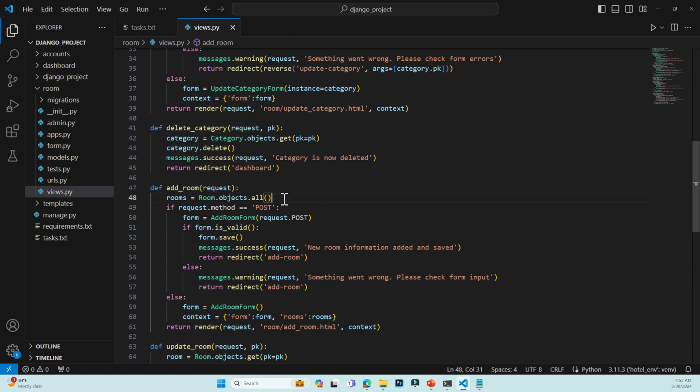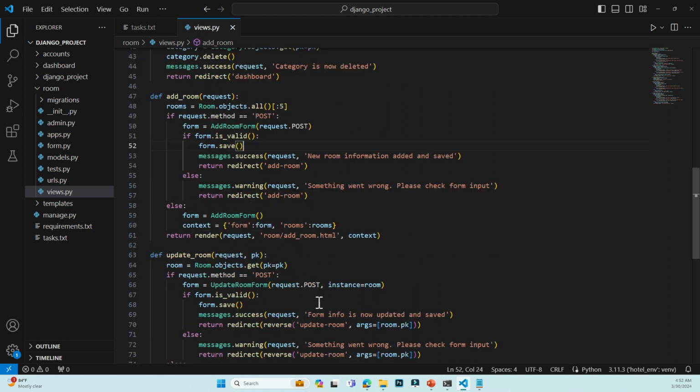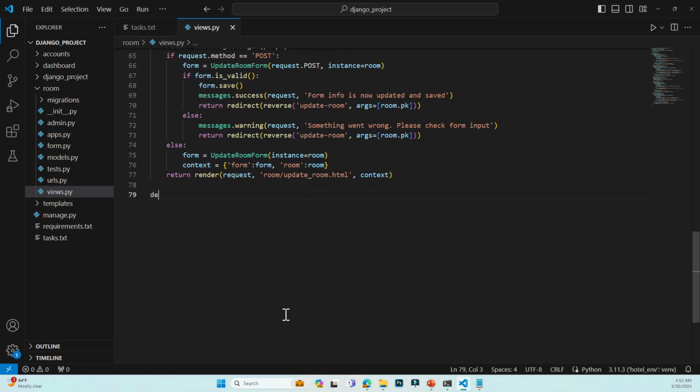So we can just say bring out the first 5 from here. And here we can just say all rooms. First, so let's have every room here. You can say rooms, room objects. Oh, right. So everything.